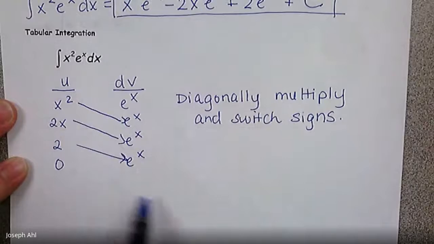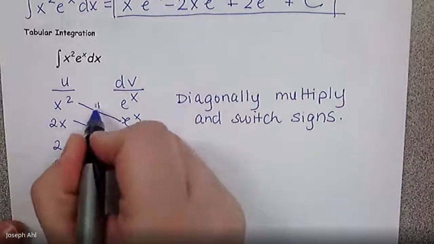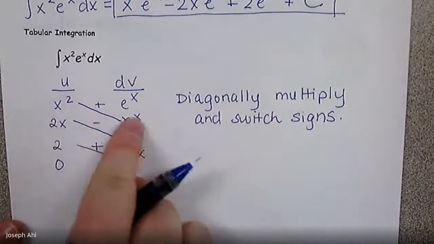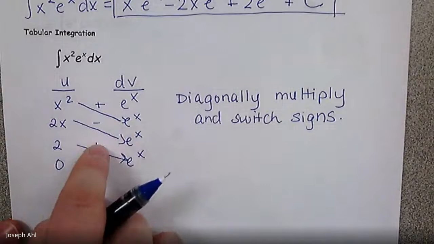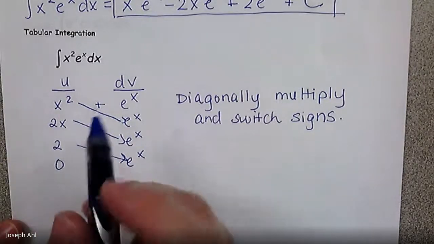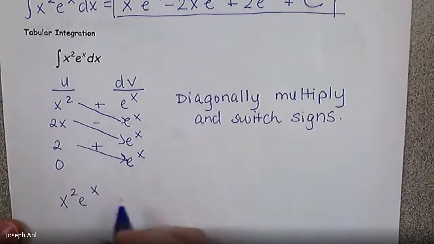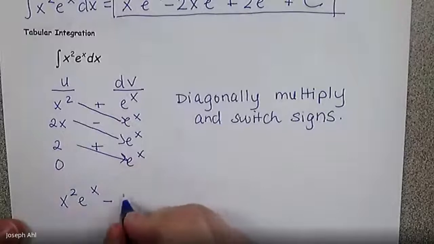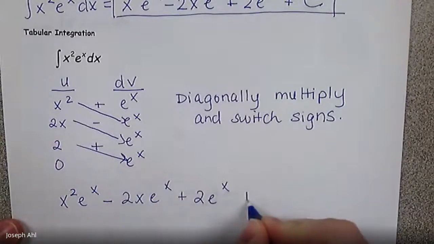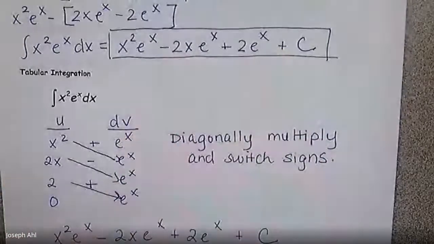and those. I don't really have anything to pair up with the 0. And the signs that are going to go in front of those are plus, minus, and then plus at the end here. So it starts off as a positive product always, and then the signs alternate as you go down that diagonal multiplication. So let's see if that matches. It's going to be x squared e to the x for the first term, and then minus 2x e to the x. And the last term would be plus 2 e to the x with a plus c because it was indefinite. And that's exactly what we have up here.